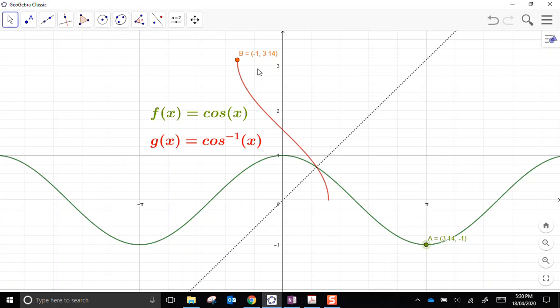For similar reasons to what we said last time, we couldn't go any further because point B would start to curl back on itself, and we would then not have a function here for this red line. So there is a limited range. The range would be from pi at this point to 0 at that point. So the range is 0 to pi. The domain is -1 at this point, and +1 at this point. So once again, there's a limited domain and range for the inverse of a trig function.